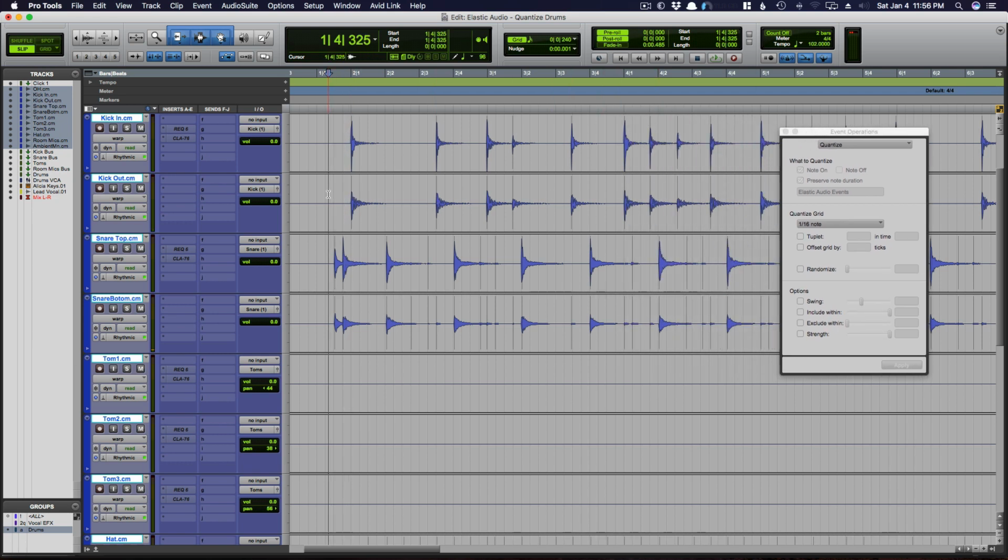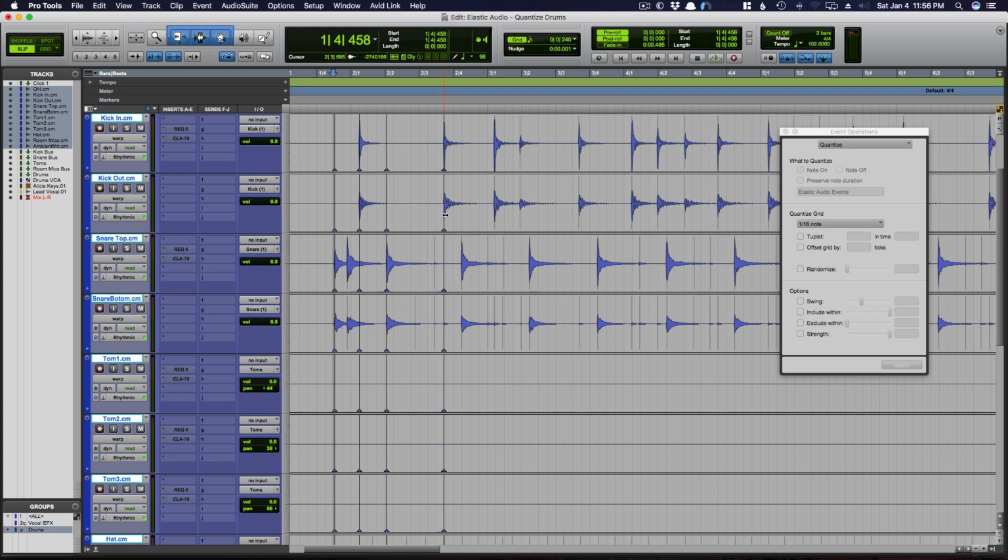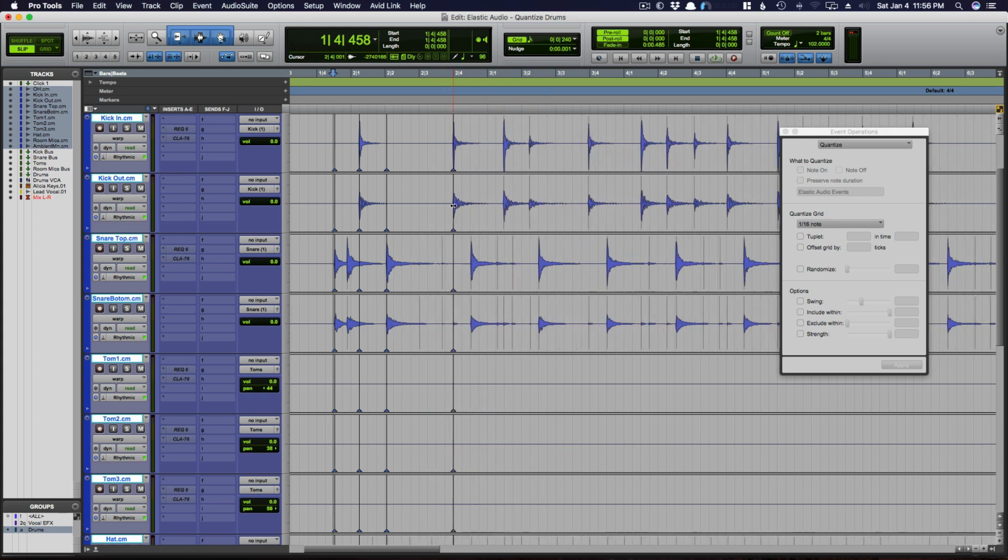Sometimes you may choose to just fix certain moments of the timing of the drums. And in a case like that, you can see that using elastic audio, you can still click and move notes around. But in this case, you do want to make sure that you create multiple warp markers when you do your edits. Because if you don't, then you'll see moving one note will affect many notes behind it.